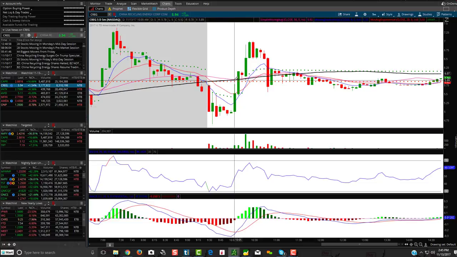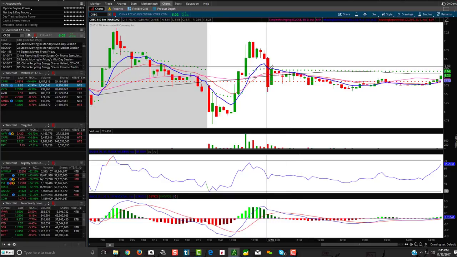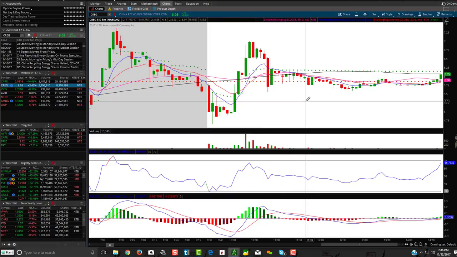It hit VWAP, and it went up above VWAP. See that? It went above it, and then it smacked back down, and then it went up from there. Then it continued, but look, it got overextended. What's it want to do? At some point, it wants to pull back down towards VWAP, and what did it do? It collapsed down, bounced back up, and then you can see doji, doji, doji, doji, doji, all these little indecisions mixed up with those pinching EMAs, which makes it very difficult to trade.